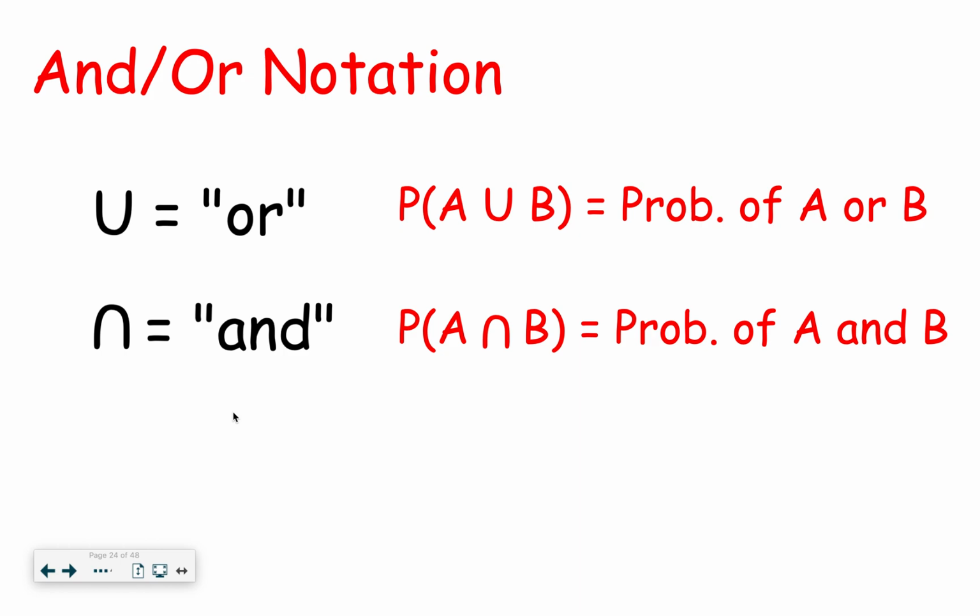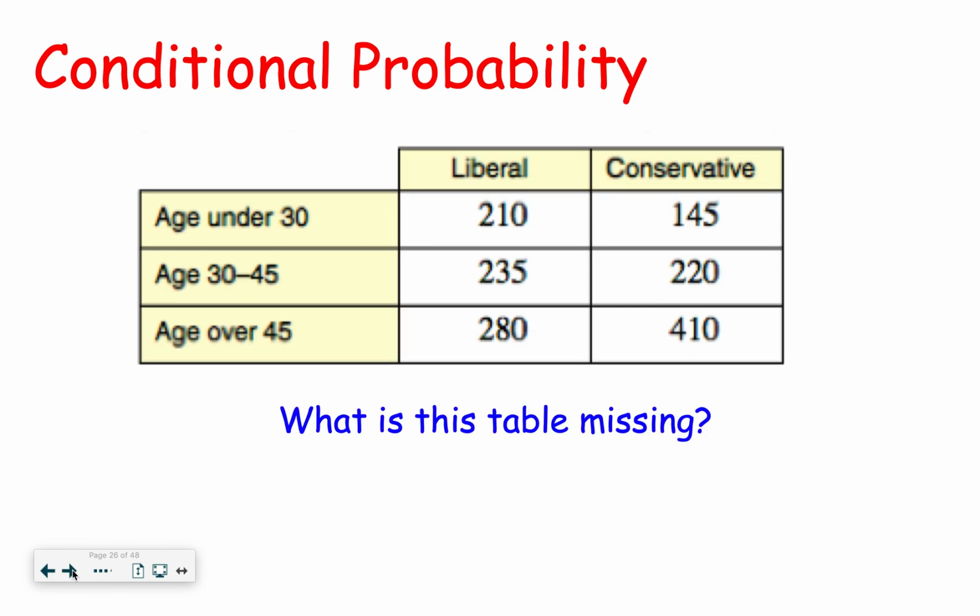So mutually exclusive events don't have an intersection. And if it helps you keep it straight, remember and, you can kind of make the A. So or is the U, and is the A, if that helps you. Okay, we're going to get a little bit into conditional probability, which again, we did talk about before spring break. So when you have a table, just remember if your totals are missing, take a second and fill them in. You're going to need the totals for sure for any kind of probability.